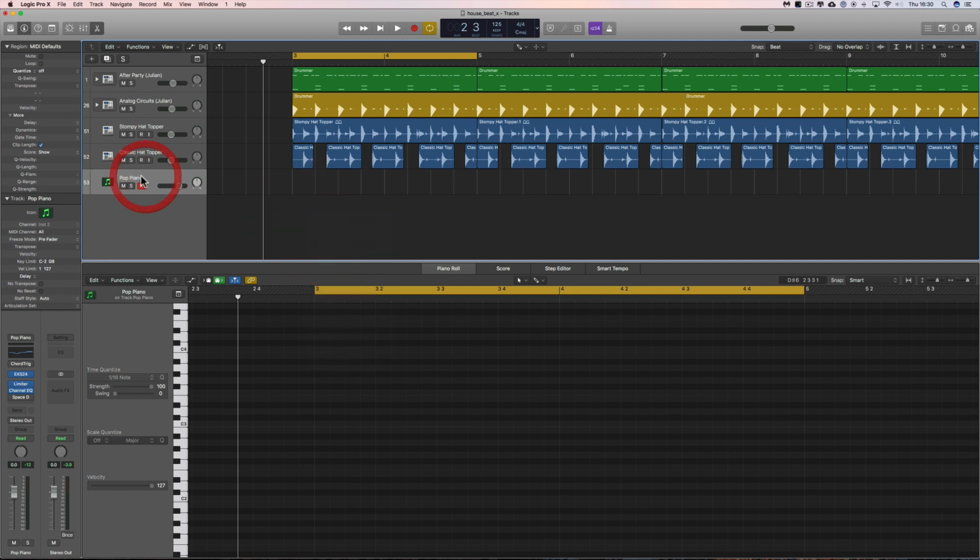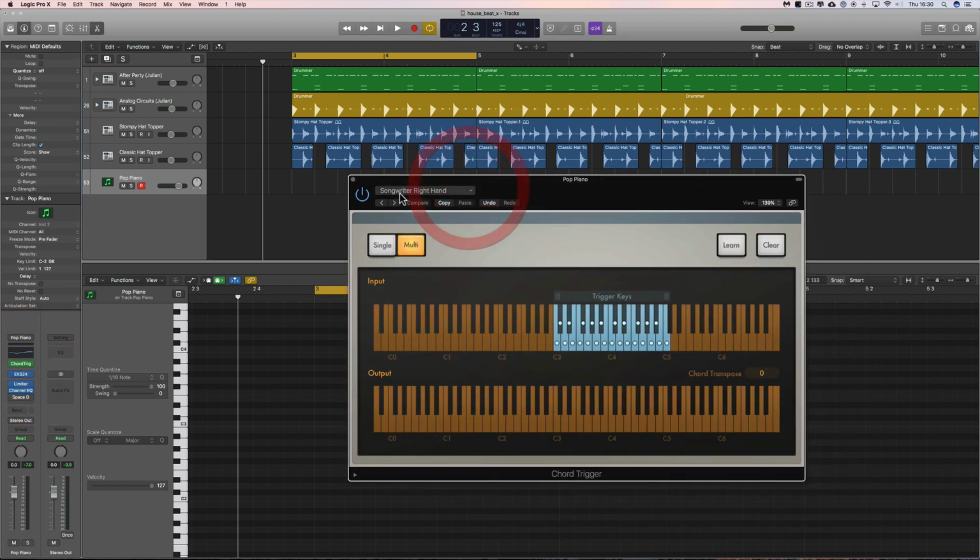Okay, I've got a pop piano here. I don't play. But what we do is we put the old chord trigger on. The chord trigger, right? And you can make your own chords, obviously, but this chord trigger, if you just go with the straight record defaults, you get this. You get that chord, whatever it is.